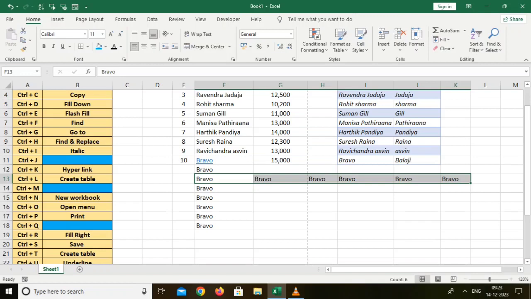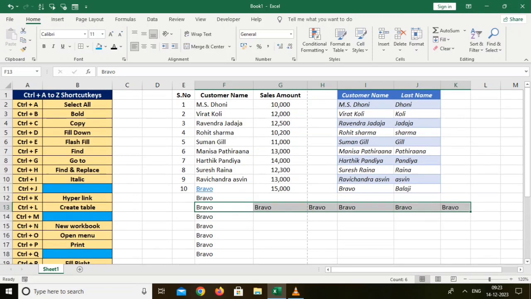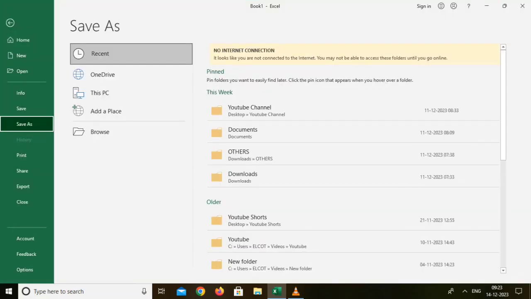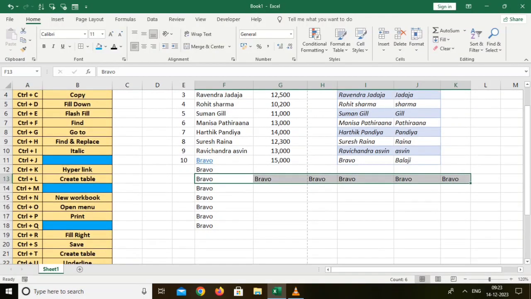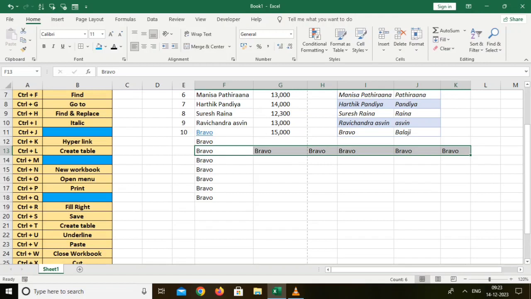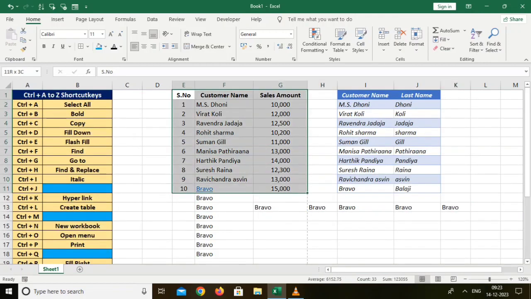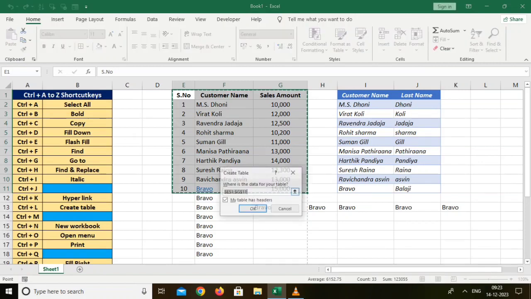Next we move on to Ctrl S. Ctrl S is used for save. So I press Ctrl S. The save menu opens, so you can save the file. Then we have Ctrl T. Ctrl T has the same shortcut, create table. I select the data and press Ctrl T. The Create Table dialog box will open.